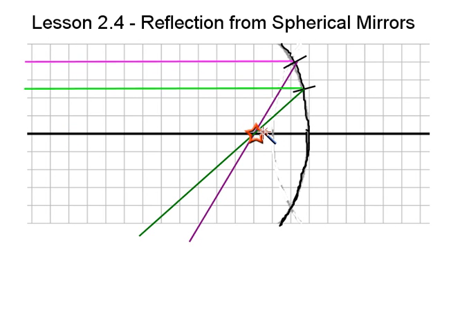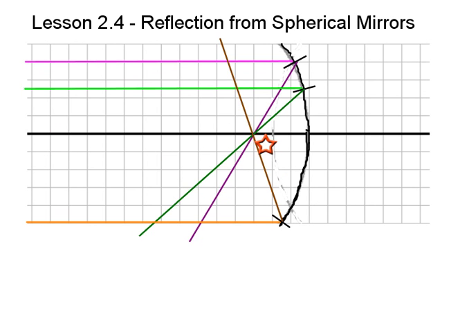Let's try one more ray, and we'll see if we're onto something here. If I send in a ray, let's go for the bottom this time. Ray of orange light comes in along the very bottom, strikes the mirror. The normal line to the mirror at that point is right about there. And so when that ray reflects, I'm concentrating on the angle right where the ray struck the mirror, and I'm trying to get the angle below and the angle above to look exactly the same. And it happened again.